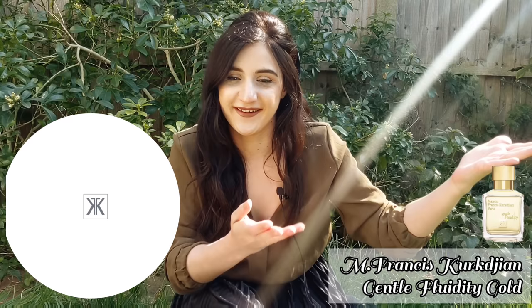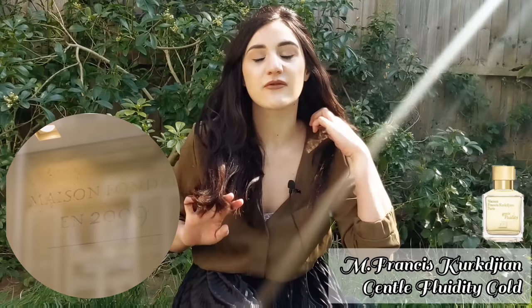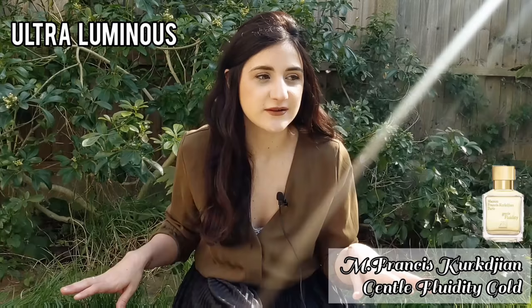There's also a touch of baby powder scent. It smells quite powdery, a bit like a makeup bag technically, but I feel on men it can be really nice. It is a very simple scent, ultra luminous, and it's a skin scent as well, so it's not massive projection. No, it's something very delicate, but something that I really enjoy for spring. I don't want to project that much. I want something that is quite cozy, cocooning, a skin scent. So I absolutely adore this scent, and I think it's my next purchase from the house, when I can, because it's a big investment, but I feel you invest for a lot of quality.